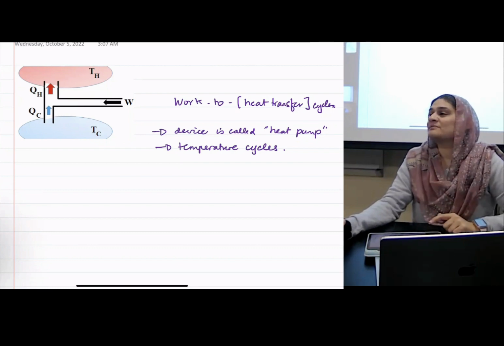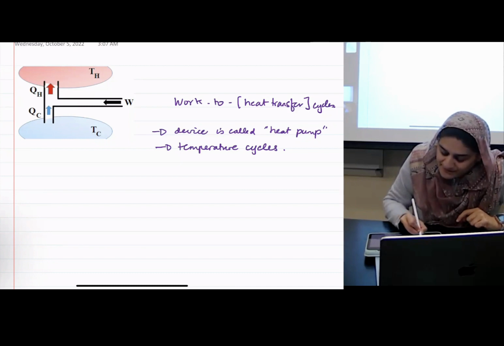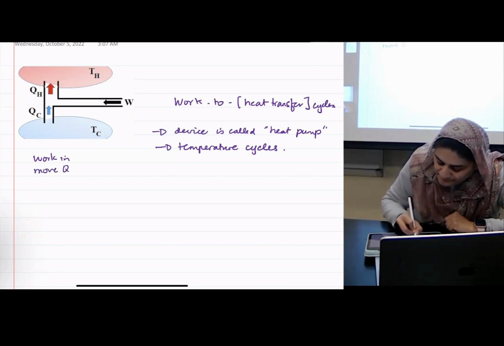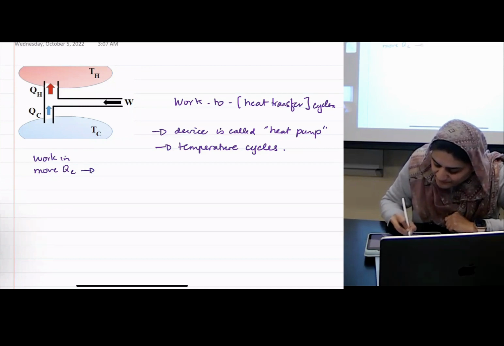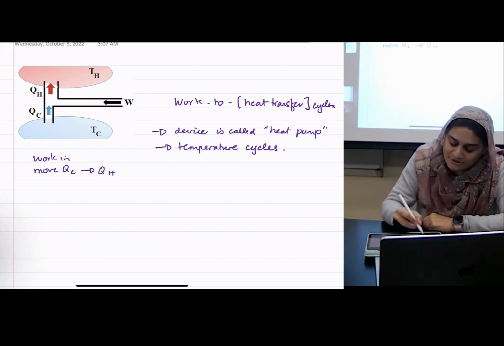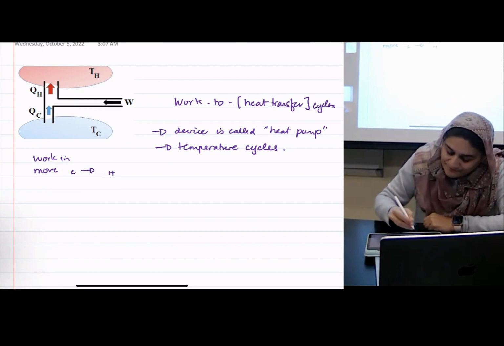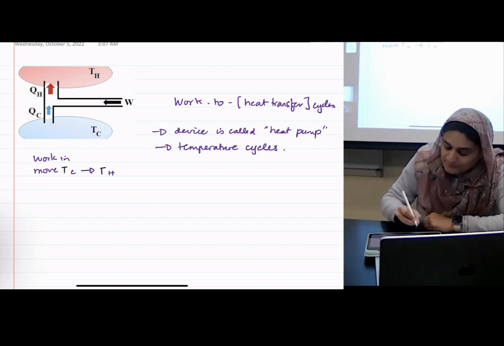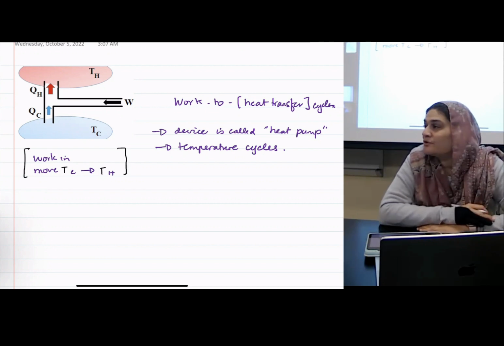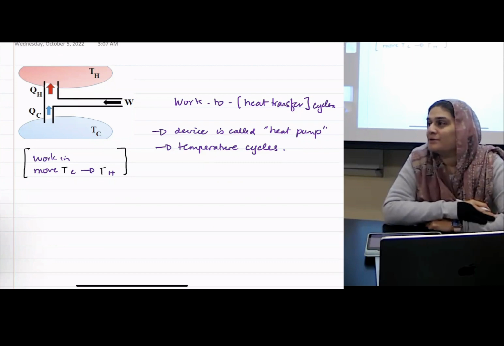Everybody want to draw this picture? What it's doing is it's taking work in to move QC to a higher temperature. Actually, no, I should call this TC to TH. In a nutshell, what are the two things you can think of right off the bat that could be your temperature cycle? Very quickly.